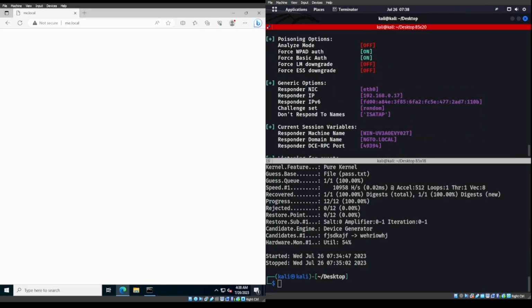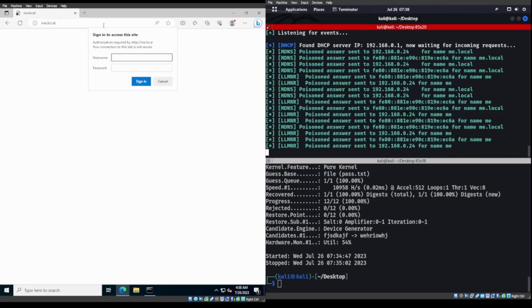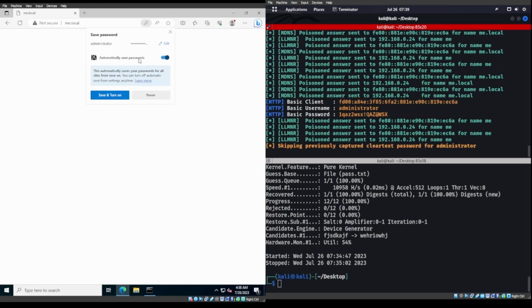Okay, so from here, if we go to a site that doesn't actually exist again, let's head over to our Windows machine over here, right? If we go to a site that doesn't actually exist, okay, and the user puts in things, you can see right here, your connection to the site is not secure. What does that mean? That means we're not going to get an NTLM hash. We are going to get the actual password itself, all right, in clear text. That's what we will get on that one. Okay, so we will actually get the actual password itself in clear text for that site that does not exist.